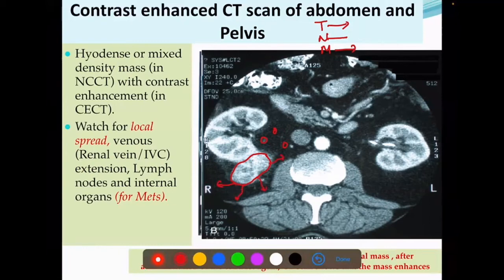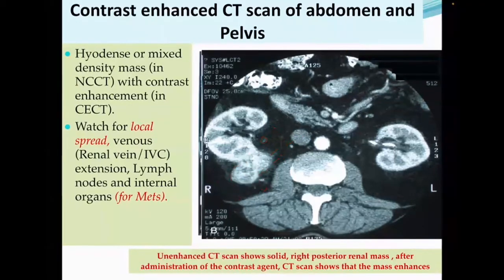And even we can see the inferior vena cava, very important. See the color of the inferior vena cava, it is still gray. So these tumors are still inside the kidney, they haven't touched the inferior vena cava. That means so much information can be obtained by CT scan. That's why CT scan is a very ideal investigation to know all this information.